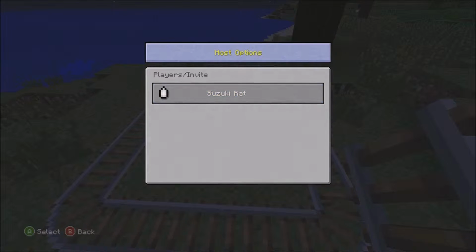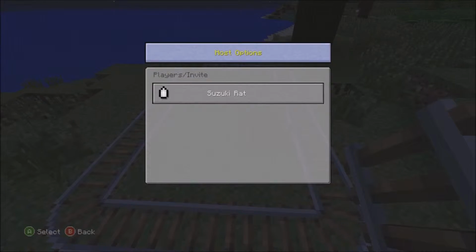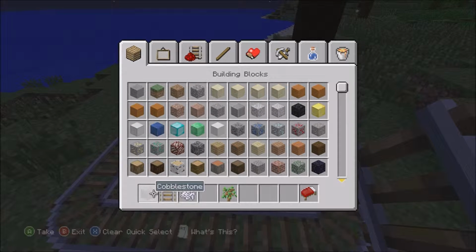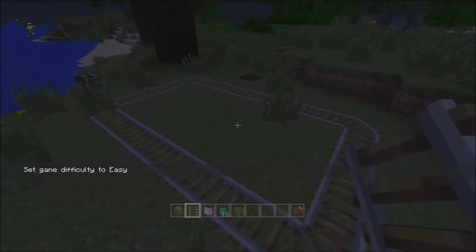So, if we just go across here. If you used to put rows in a loop, mobs, I'll have to set it to easy as well. And we'll grab some zombie eggs. Where is it? Zombie, I can never... Zombie pigman. Zombie.